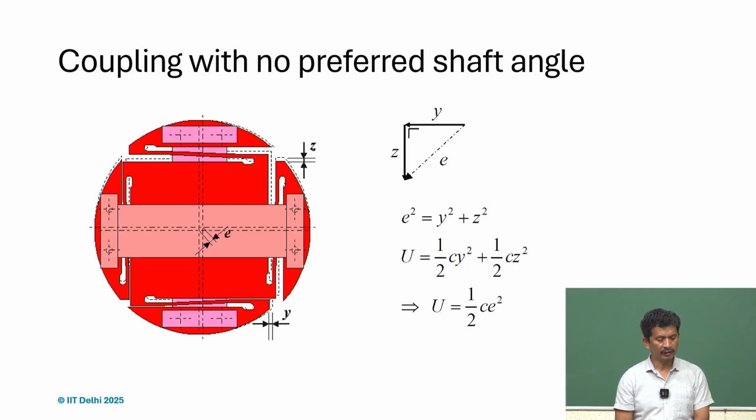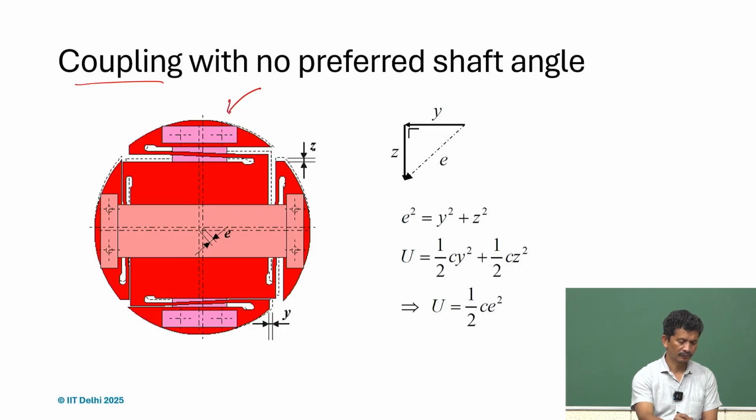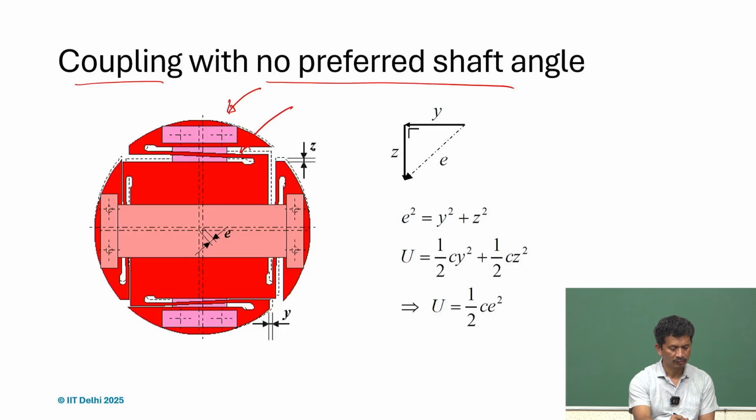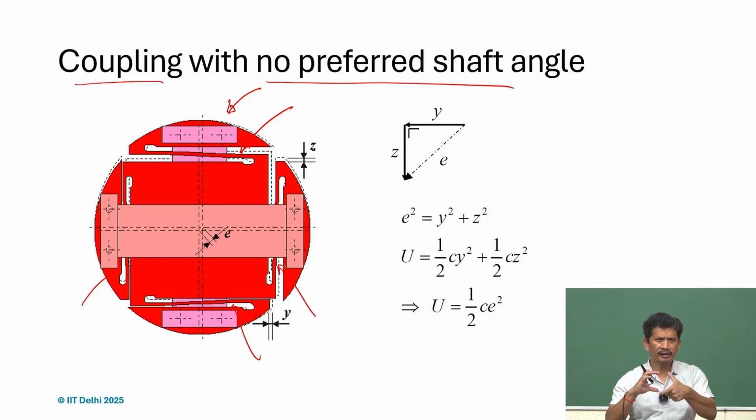So there are some examples we have covered, and let us talk about this coupling. What we also realize is that it has no preferred shaft angle, and why? I think it is very easy to see here. If you remember, these are equivalent to wire flexures, so four flexures here, alternately connecting the two shafts like this.